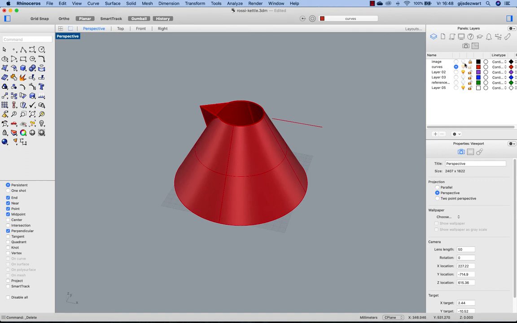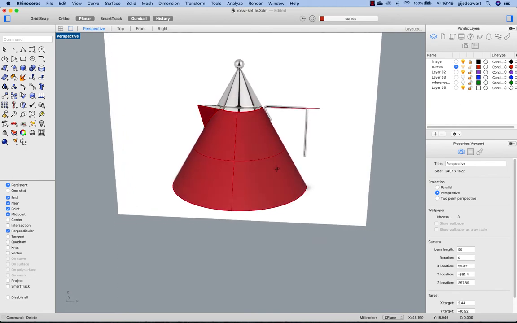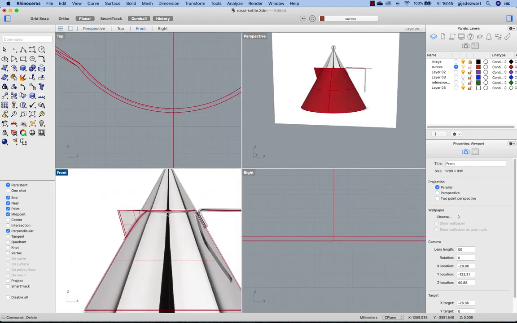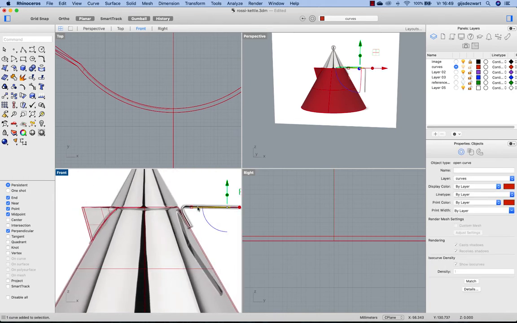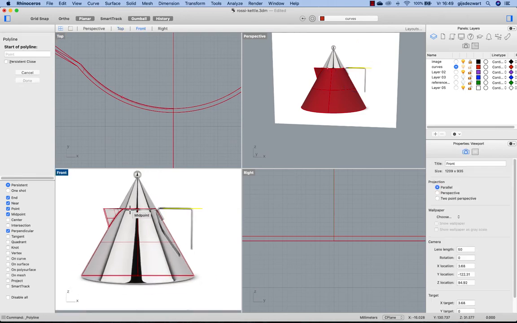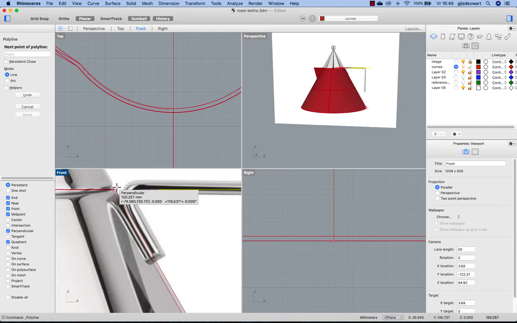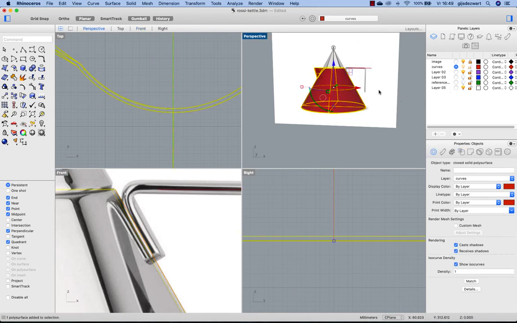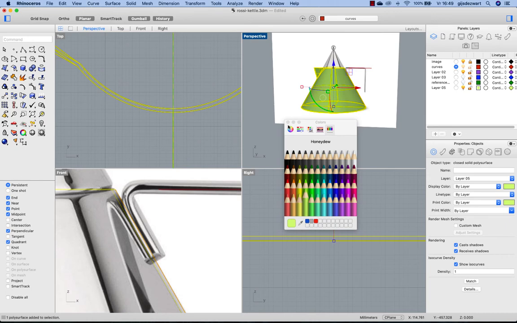So looking at the picture again, let's now focus on the handle. We still have that curve here, and what I'll do is I'm going to make a line that goes from this end using quad points to this end perpendicular or quad. Okay. Let's move the body to another layer and make it another color. Hide it for now.